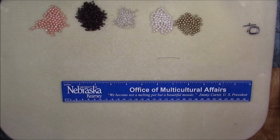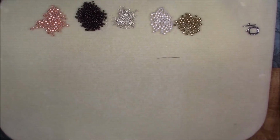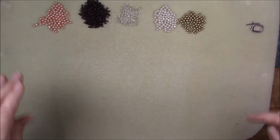So that it'll be easy for me to do this, I am just going to say that my end result is going to be 21 inches. I'm going to divide that by 3. So I'm going to make each section 7 inches long, or maybe a little under 7. As you do this, you can wrap it on your wrist too to see how you think it's going to work. So once you have decided how long each section is going to be, remember that, and then we will begin making our first section.